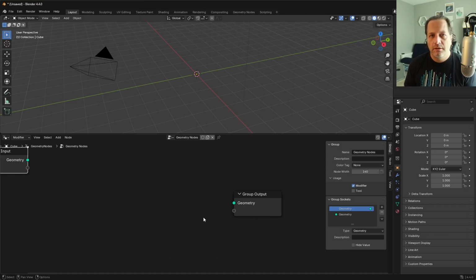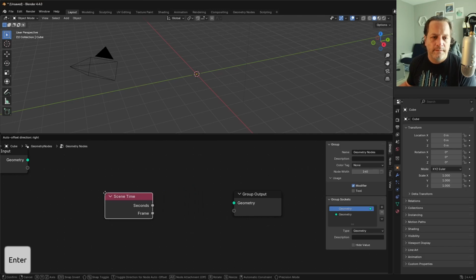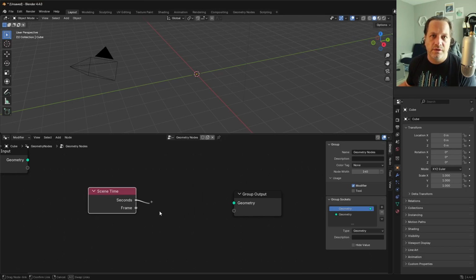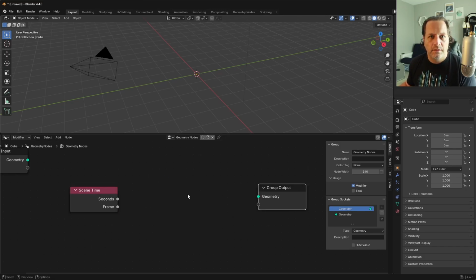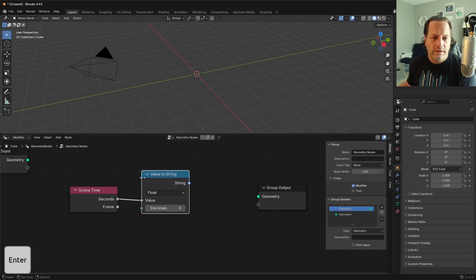To access the time, we're going to use the scene time node, and that gives us access to the number of seconds that have passed. Now to change these seconds into text, we simply need to drag this to a value to string node, and we're going to change the type to integer.